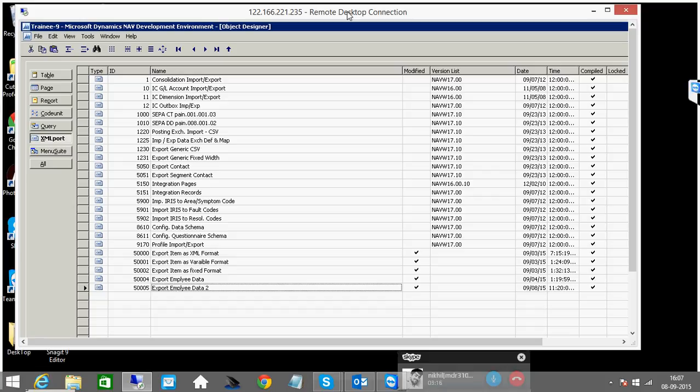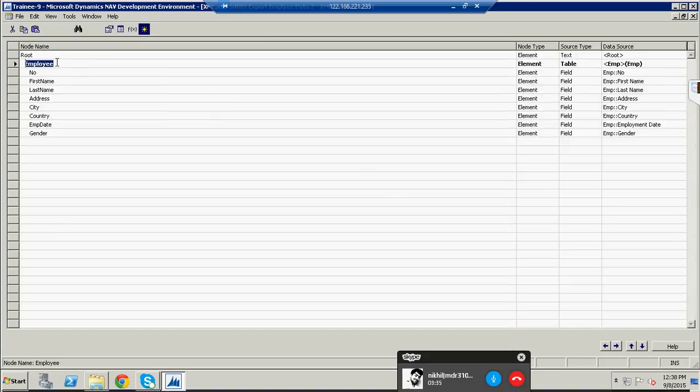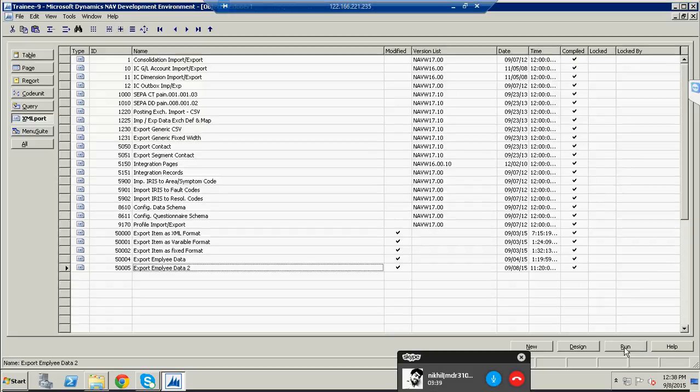Yeah, that's correct. Actually, the temporary table means the data will not be inserted into the actual table until the end of the transaction. Say, in the last session I used the temporary table in an XML port. Here, if you see this particular example, when I store the data in this table and run this, until I finish this processing, when the XML port is closed, the data will be deleted from the temporary table.